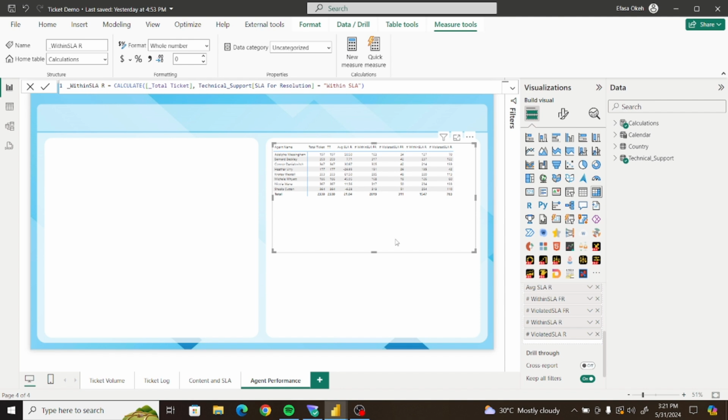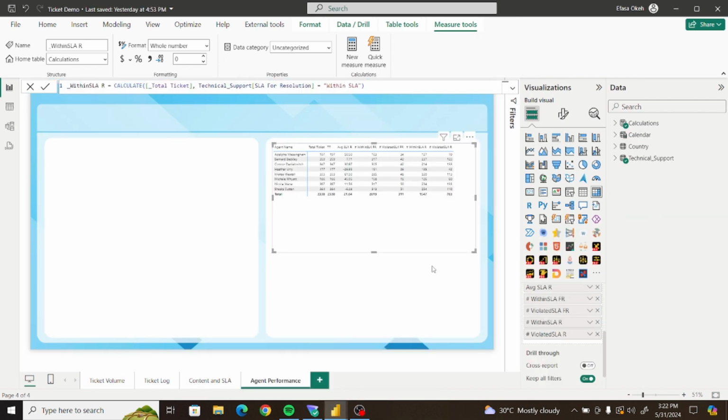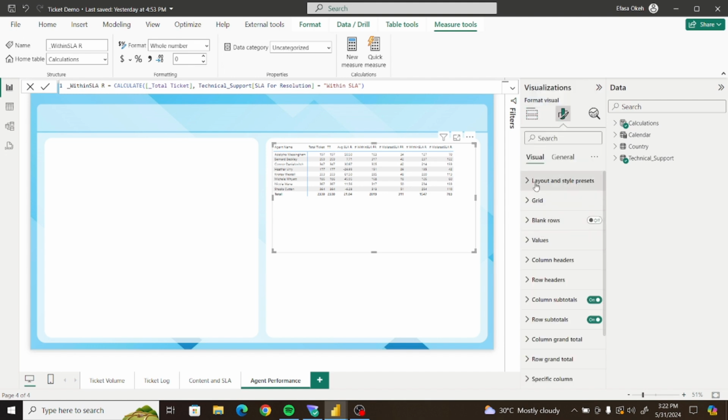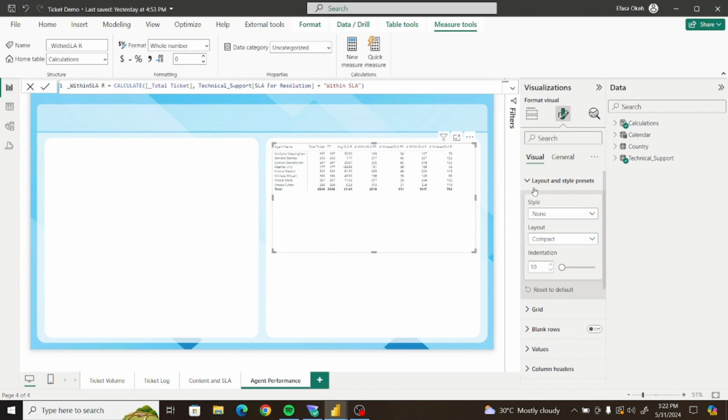The next thing we need to do is format this matrix table to look exactly like what we have here. To do that, let's quickly go back, and the first thing we need to do is come to format, layout style. We don't want any style, none. This should remain on compact. Let's say tabular.